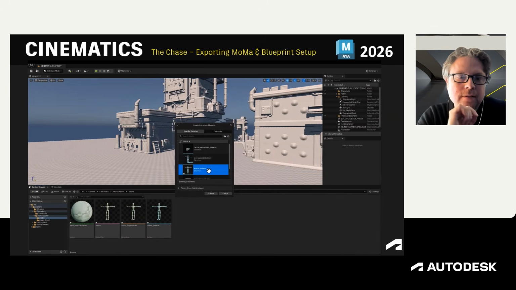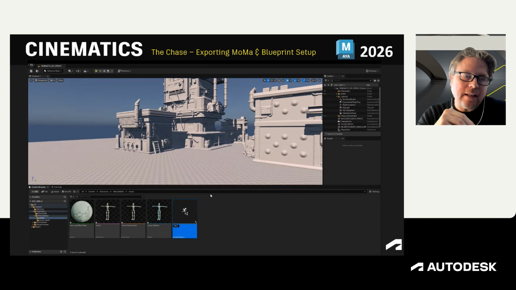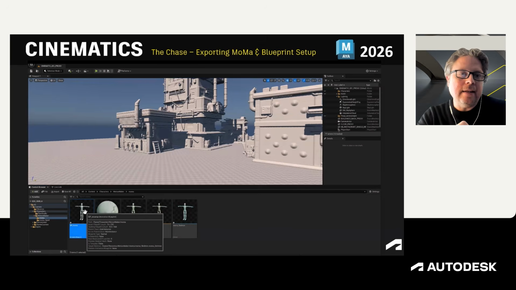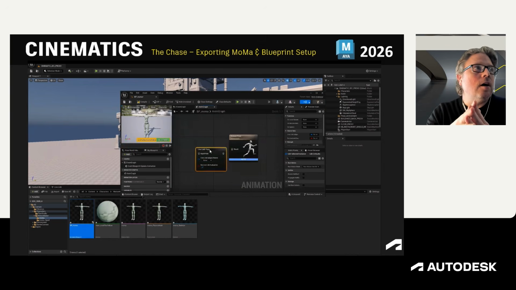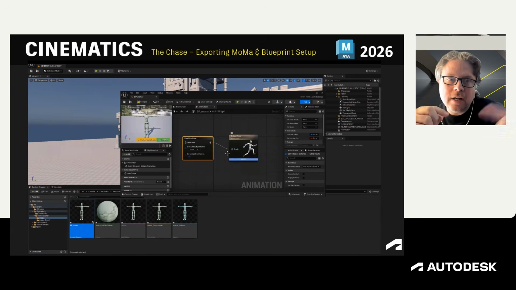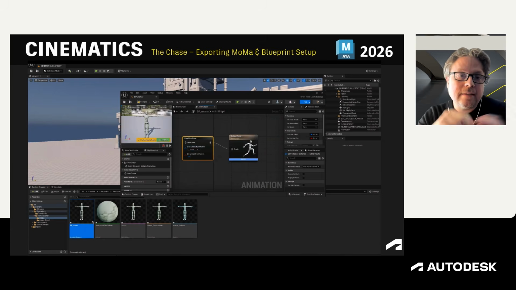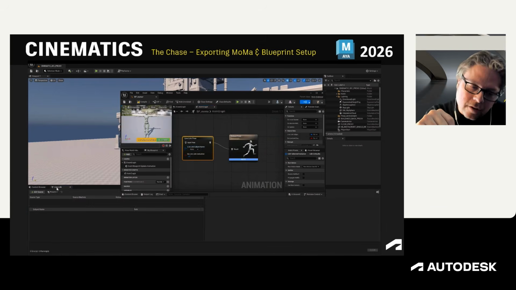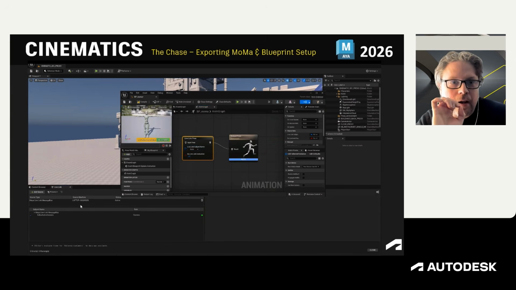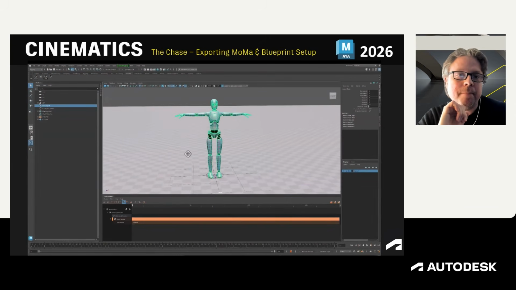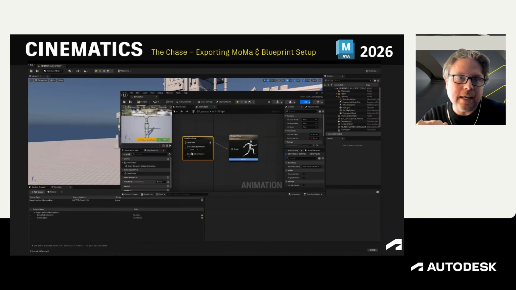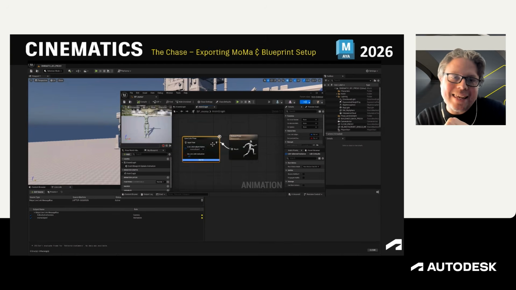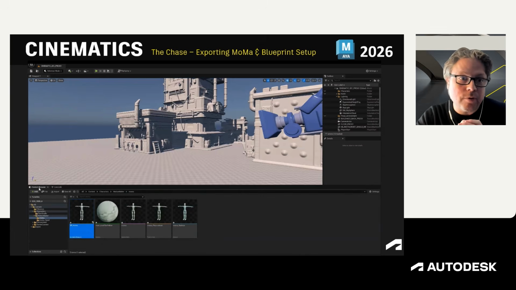And using the anim blueprint, I will connect the specific skeleton into this anim blueprint. And I will be using that blueprint to populate my world. And then you have the option of creating a live link pose node that you connect into your character, into your blueprint. And this is where you can do that connection between the character that you have in Maya that's streaming out. And here I'm creating that connection between Unreal and Maya. So here on the Maya side, spinning up my live link, I'm defining consistently that I'm exporting the data from this MotionMaker character. I can see it on the Unreal side, and then I can select that MotionMaker character as my input flowing into that blueprint.